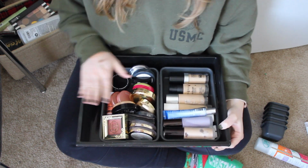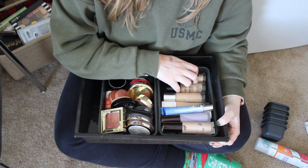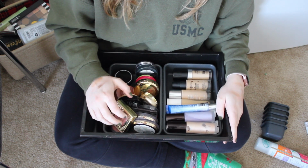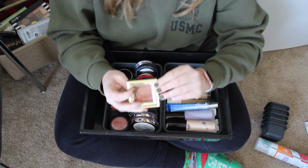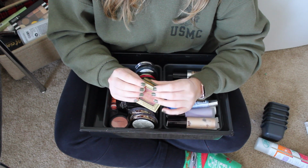Alright, now I have my blushes and my high-end primers and my high-end foundations, which I actually don't have as many of as I initially thought. Blushes are hard for me to get rid of, even though I don't wear them a lot. This is my Pretty Vulgar blush. I just got it in BoxyCharm, so I'm definitely keeping that.